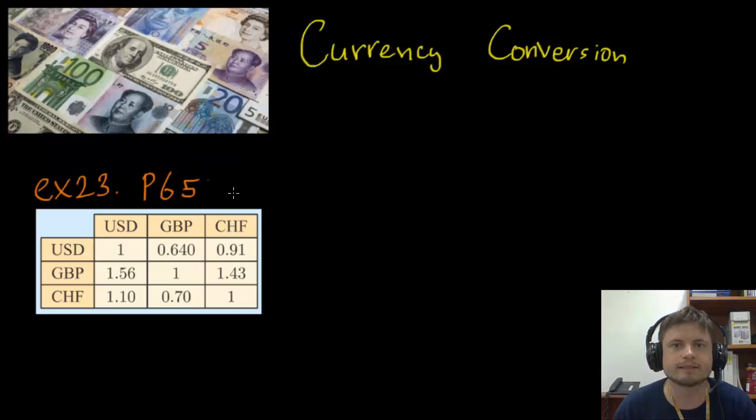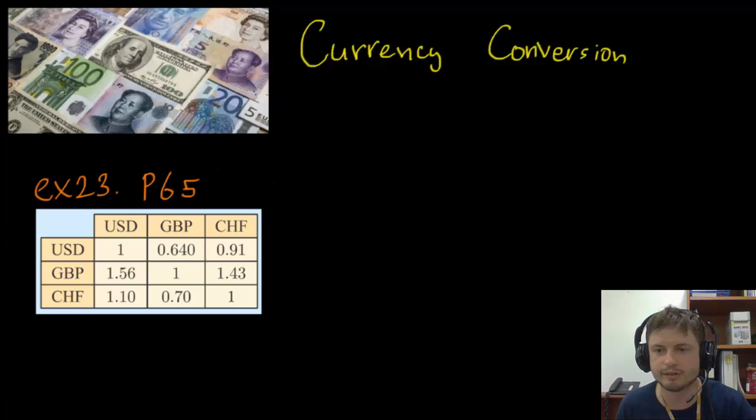So there you have it. Anyway, let's talk about currency conversion a little bit more and let's start with example 23 on page 65. This is what you'll most likely see on your test as well. This will be very similar. You'll have something called a conversion table that looks like this, and there's really one rule to this table. You always start reading from the left, so this is where you start reading from here. This is the currency you're converting from, and then you're reading it to one of these currencies at the top.